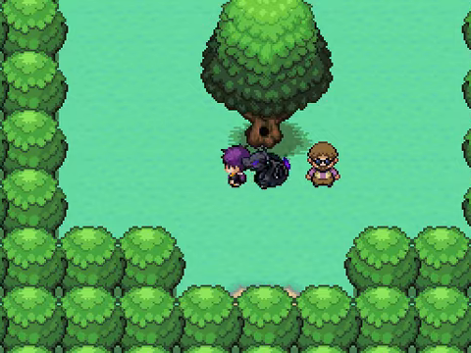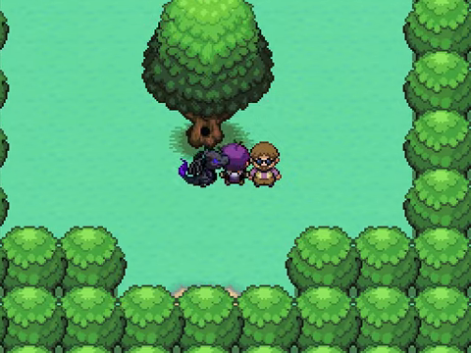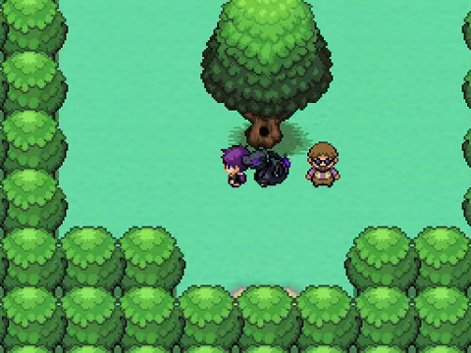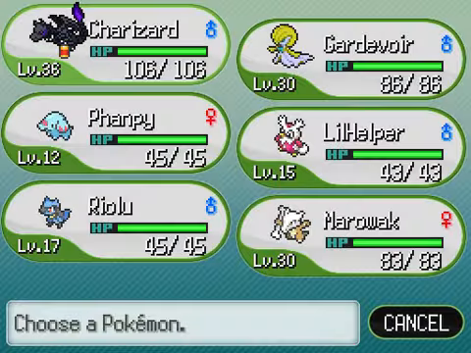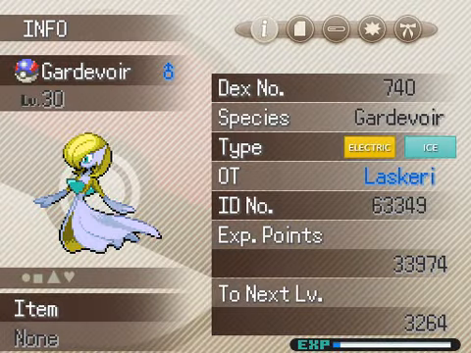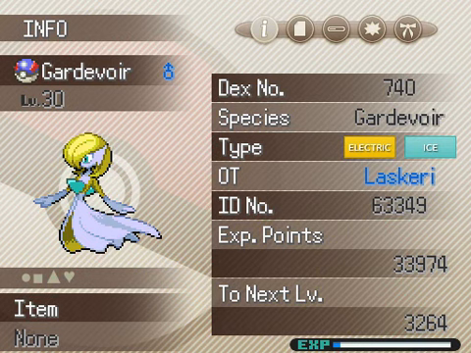This time around, we're going to be taking on the second gym, hopefully successfully. I have grinded a lot, and I did end up finding the rare Pokemon that was on Route 4. It's a Delta Ralts. It starts at level 15.